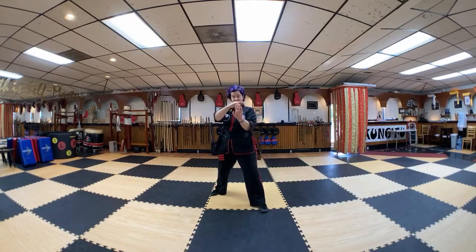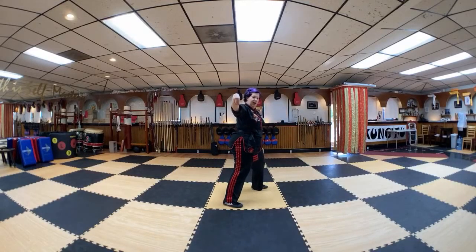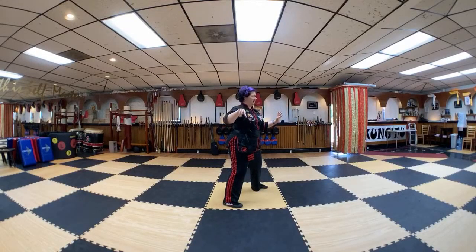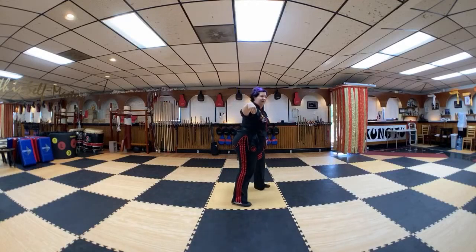So fingertips on the left hand are basically in line with your shoulder. The right beak is actually a little bit behind your shoulder, just a hair, and the beak is a little bit higher than your shoulder. So it's definitely got an open feeling to it. I'll see this sometimes. But that's the road mark. Fingertips in line with the shoulder. The beak arm is a little bit behind my shoulder, and the top of my wrist is about where my shoulder is, maybe a little bit higher, okay?